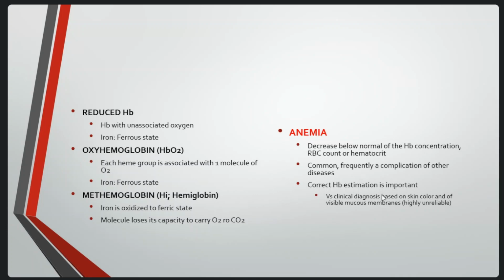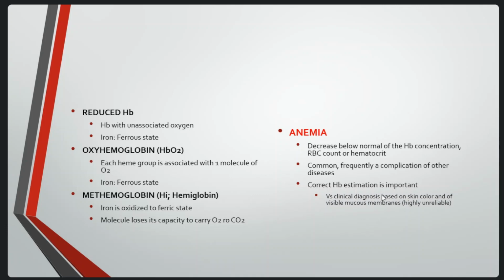So what is anemia? This is defined as a decrease below the normal of the hemoglobin concentration, the RBC count, or the hematocrit. Especially when you encounter patients, and even laymen, they have this notion that anemia is a decrease in their blood pressure, but you have to correct them that anemia represents our red blood cells. This is a common complication of other diseases, and the correct hemoglobin estimation is important.